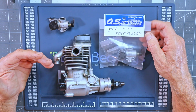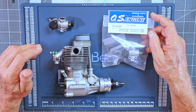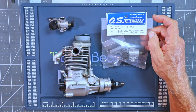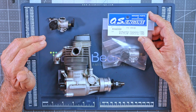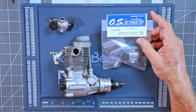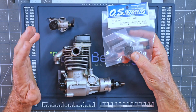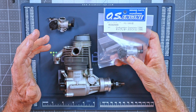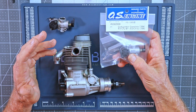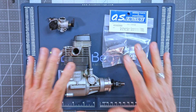It turns out Japan Post is suspending or canceling shipping of small items to the United States. So when Japan Post got possession of it, they sent it right back to RC Japan. I got an email from them saying 'sorry for the delay, we're going to send this FedEx if you approve' - and I said I approve, and they didn't charge me anything extra for it. So buying anything from RC Japan is probably not going to be very worthwhile anymore because Japan Post is not sending things to the United States.